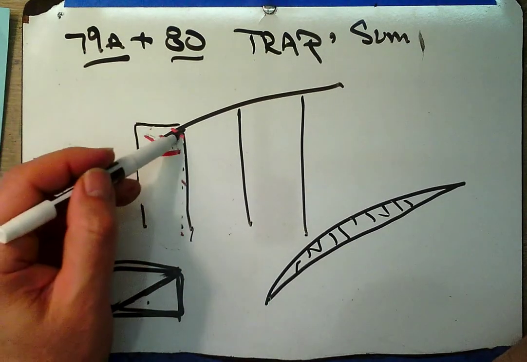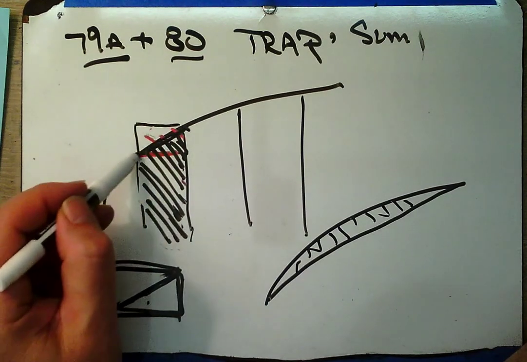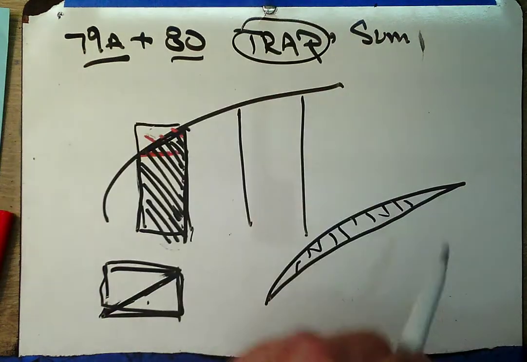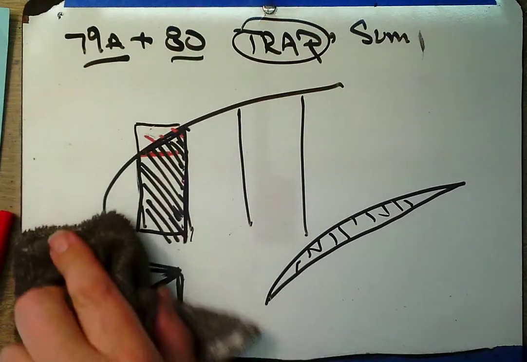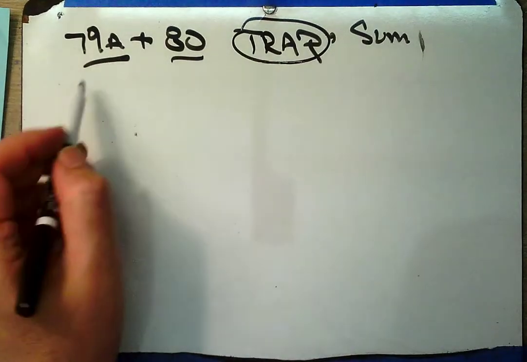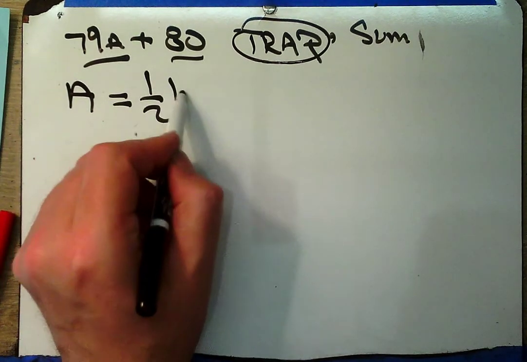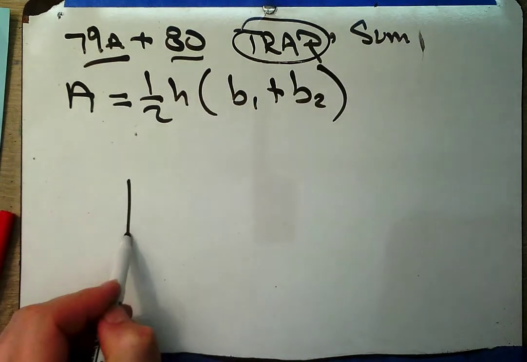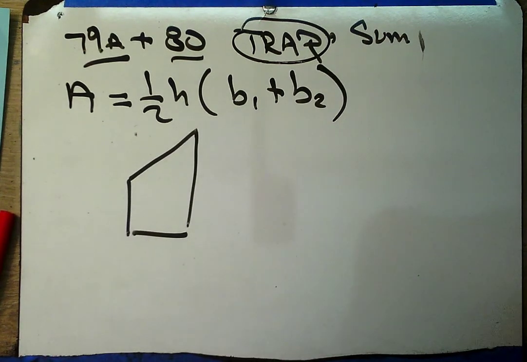And furthermore, look what happens. What shape is this that we've got now? Yes, that's right, it's a trapezoid. So let's take a look at trapezoids. First, if you haven't remembered the formula for area of a trapezoid, 1/2 height base 1 plus base 2. And when we look at these trapezoids, our trapezoids will often look like this.